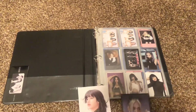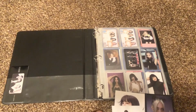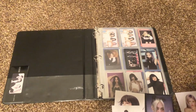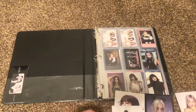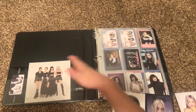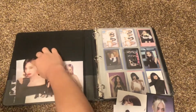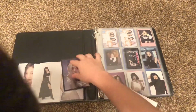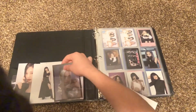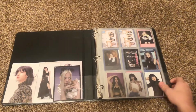So I have Lisa and Jennie, and then Lisa, and then Jennie, and then Rosie. Move that out. Super M, and then I will have one in here. So I will put this over here. I'll probably put all the boy groups in the back. Okay, that's how I'm gonna do it.